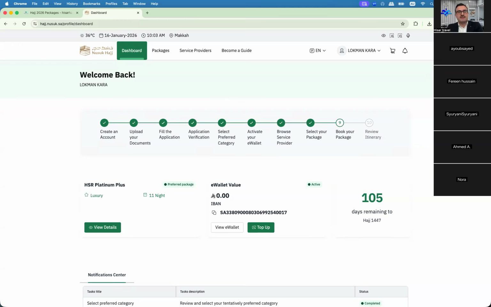Obviously, everyone's e-wallet may be different to mine. I haven't uploaded any money into there, but for those who have uploaded money, this will show onto there and how much they've uploaded in Saudi Riyal. So please keep that in mind. When purchasing packages, it'll all be done in Saudi Riyal and buying it with the Riyal price.